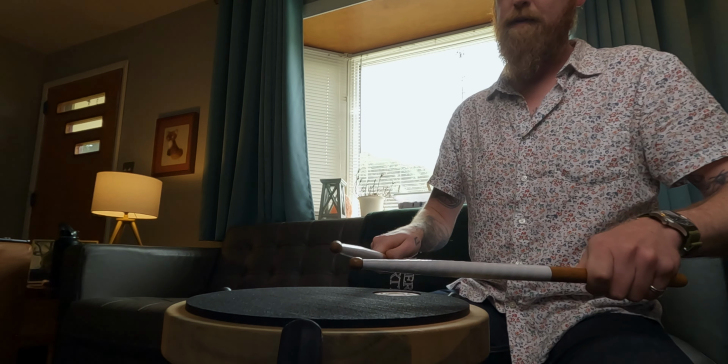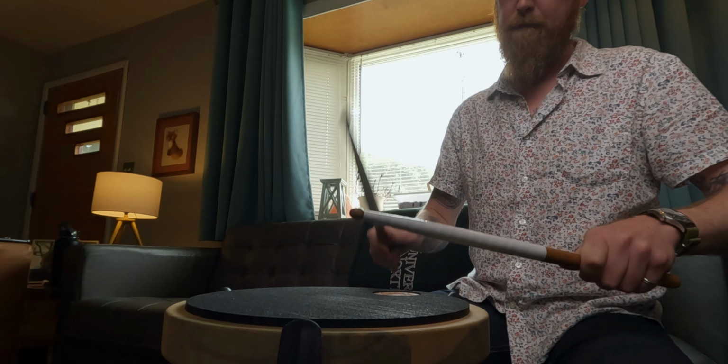And you can see the sticks hop a little bit and wiggle around in my hands, and that's totally normal. I didn't do anything. All my notes should sound the same. You don't hear this. Right? I'm not actively stopping the stick. I'm passively stopping the stick. I'm just stopping moving. I'm no longer active. I'm not doing anything. I'm just putting no energy into it. It's as simple as that.